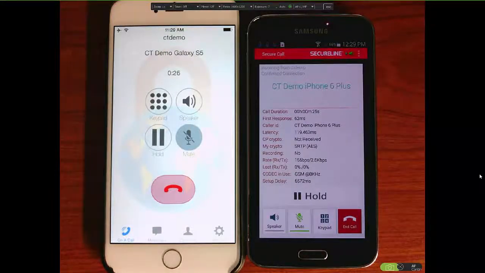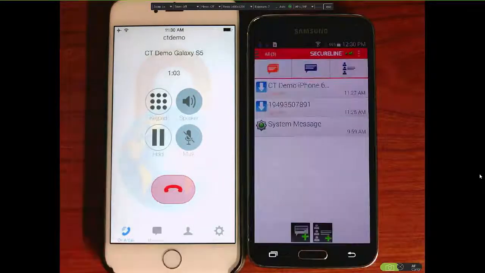The nice part about our application is that we also have the ability to put an individual on hold. So for example, hoping you guys can hear this, but basically what I've done now is placed my iPhone 6 Plus conversation on hold, and the individual on the other side using the S5 is hearing hold music. We can also mute as well as place the device on speaker so that the speaker functionality can be utilized from this phone as well. Let me go ahead and end this call really quick.